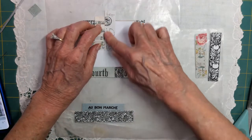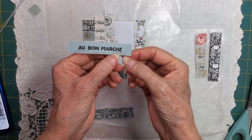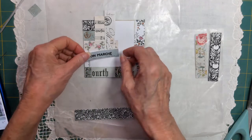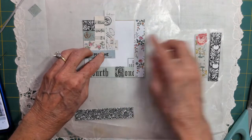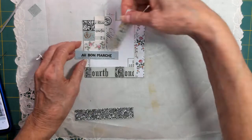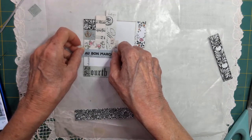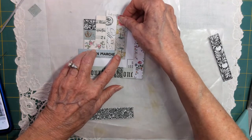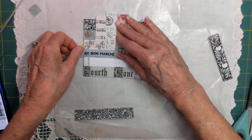Okay. And now I want to make sure that I get all of this writing to show on Aubin Marche. So I am going to... Oh, and I want to make sure that this piece coming down... I mean, I want to make sure that I get the word Aubin Marche, that it completely shows. So when I have this tucked up where it needs to be, I can see that I need to pull that out.